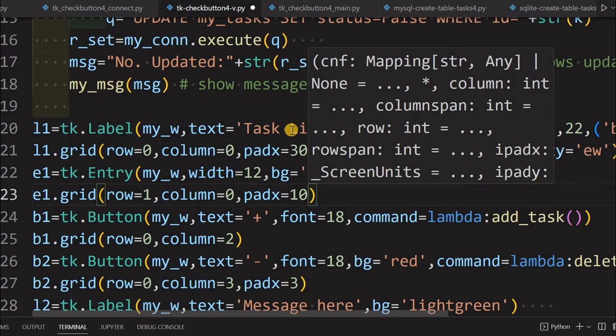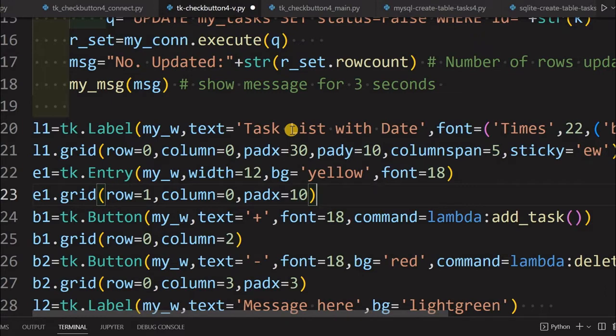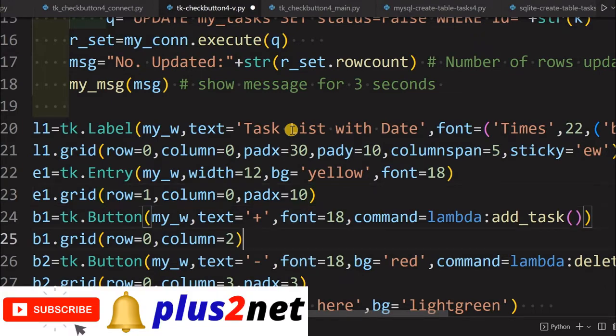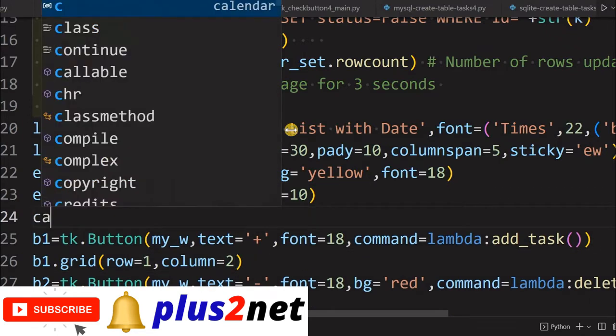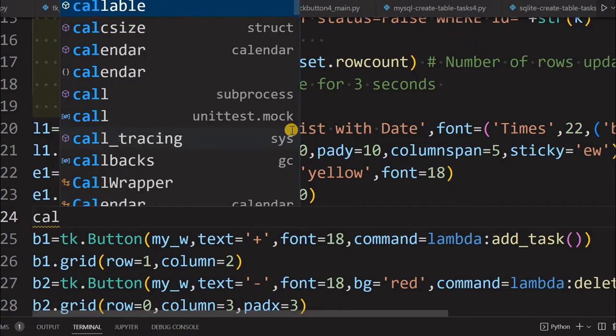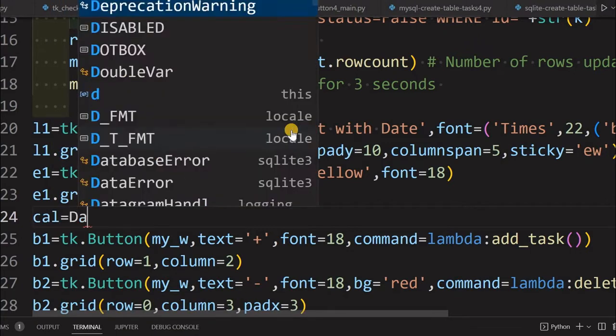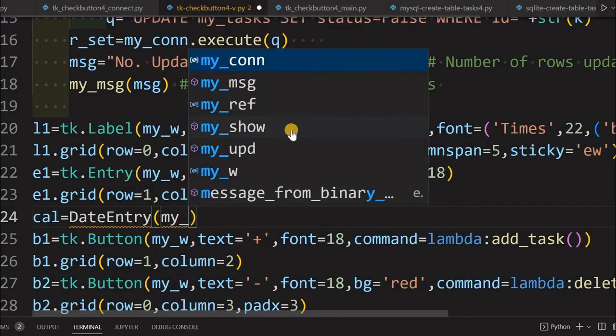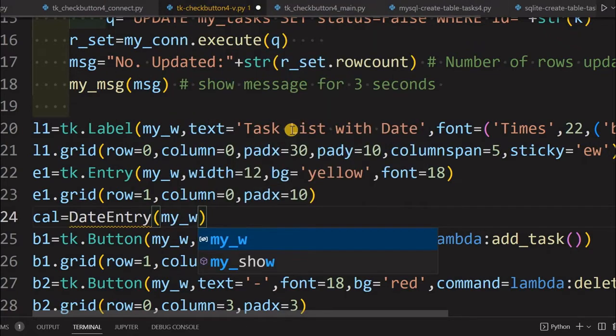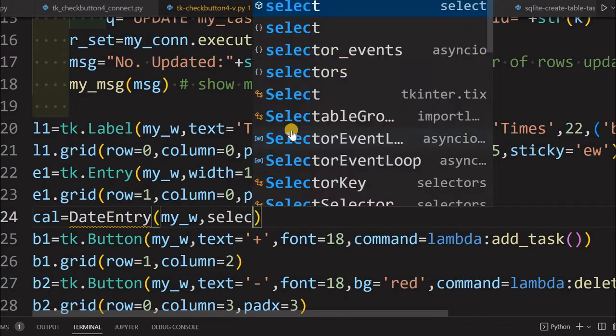Now what we will do is, after that entry, we'll put a calendar. Before the button, in fact the button should also be row 1. Okay, before that let's just put the calendar. So we'll say calendar, I'm just creating a calendar equal to DateEntry, my underscore w. DateEntry we have not imported so far, that's why there is an issue with that. We'll add that.